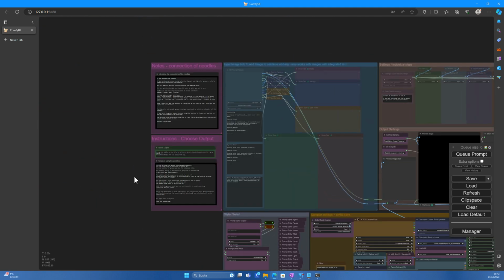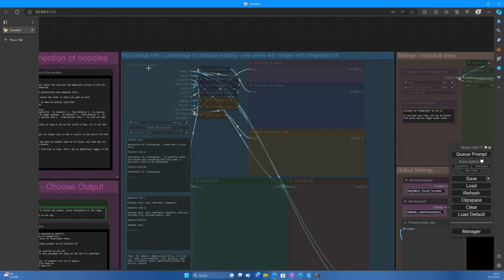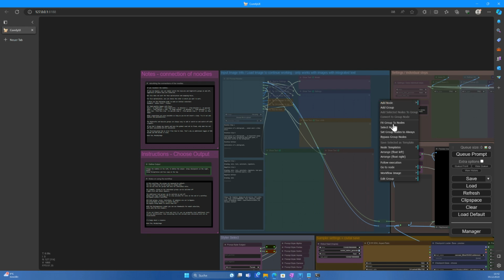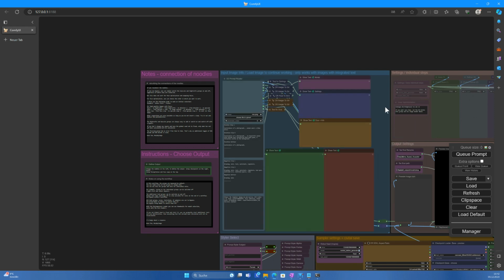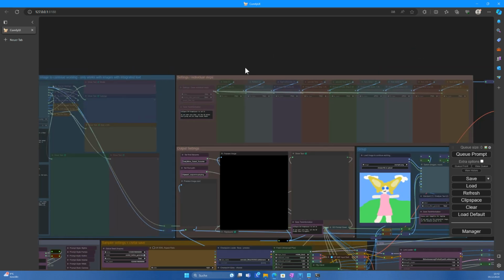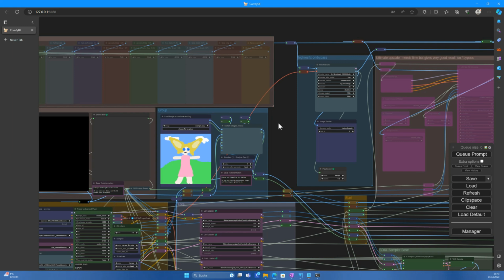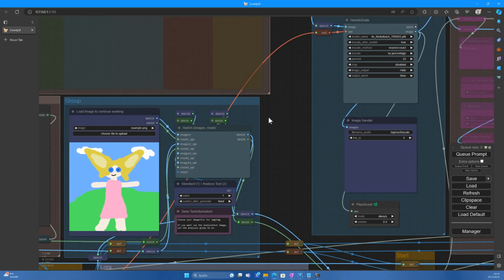Alright, let's dive into a section of the workflow that features a brief description in Murphy's charmingly imperfect English. Now, let's briefly explore the section dedicated to loading information stored in an image. I'll provide a more detailed walkthrough later on. In this section, you can enable and control the saving of waypoints. Load images here to configure the control net.